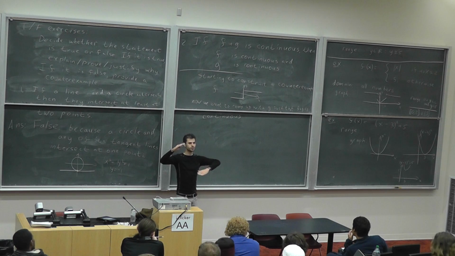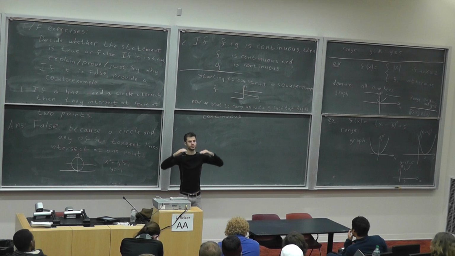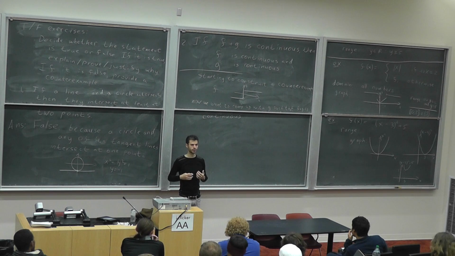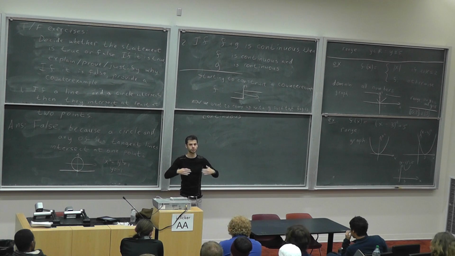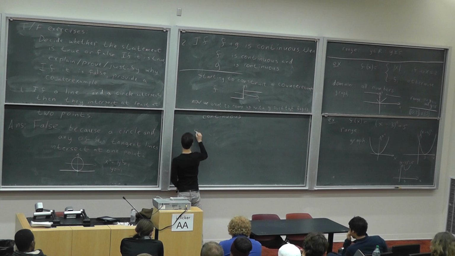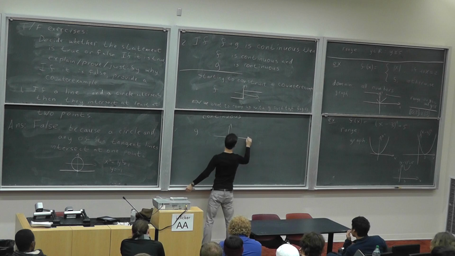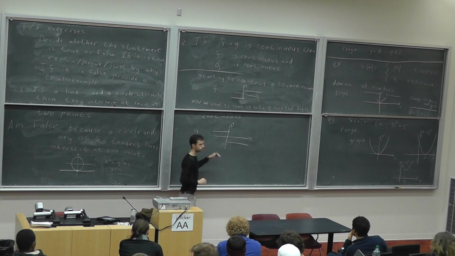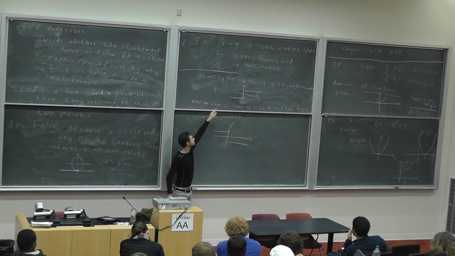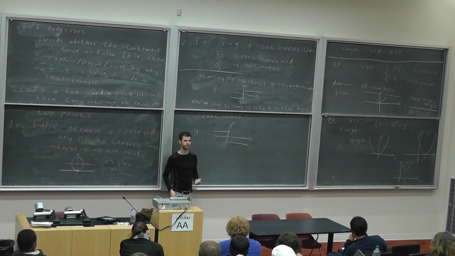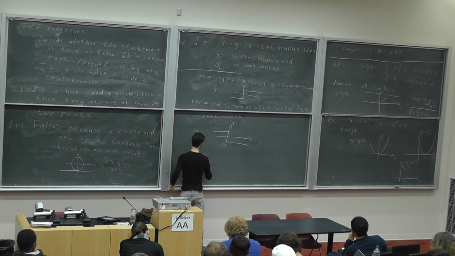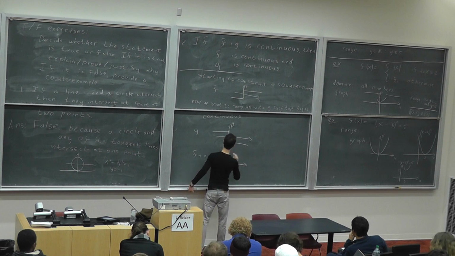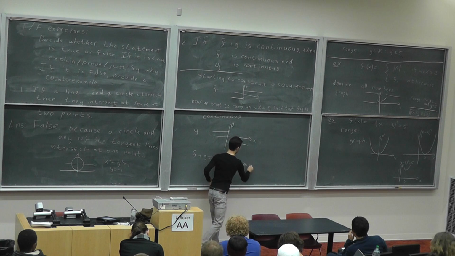This function is discontinuous because of a jump of height 2. Let's balance it out by adding a function whose jump will be minus 2. And then the sum will have no jump whatsoever. So let's take g to be something like this. So this will be a staircase like it was here, but in the opposite direction. And then the hope is that f plus g would be actually, well, what is it going to be?